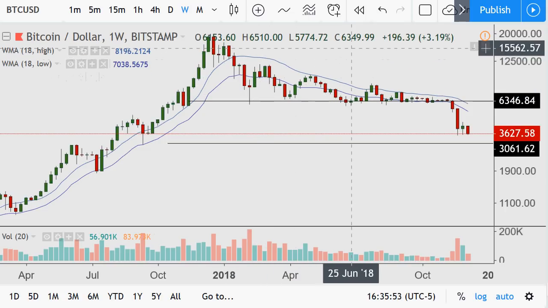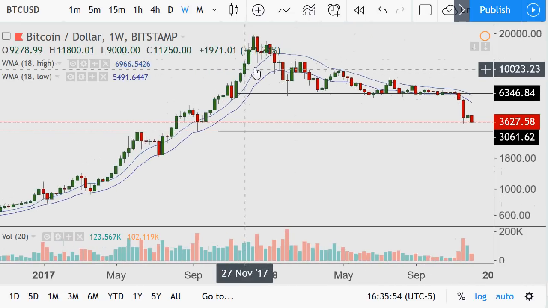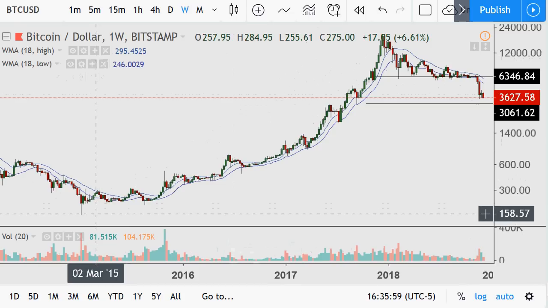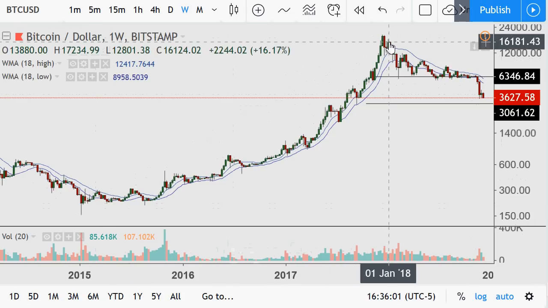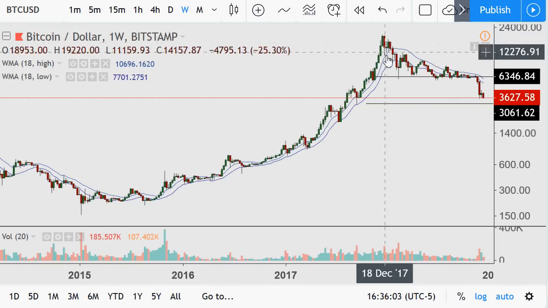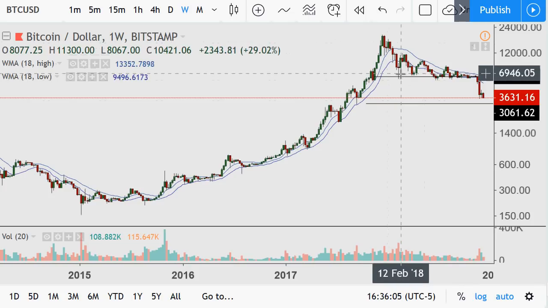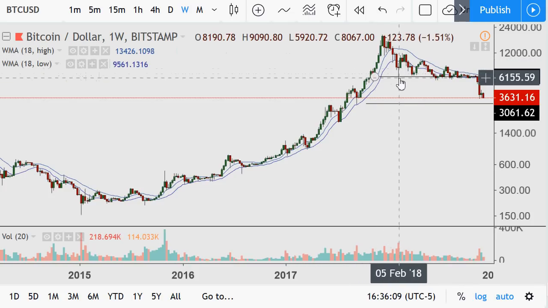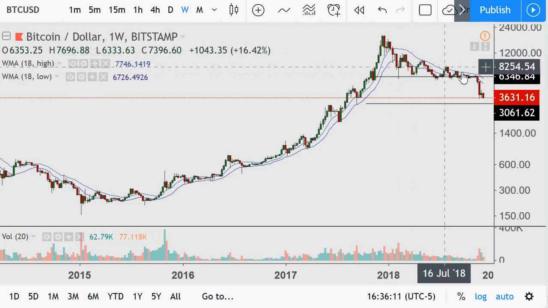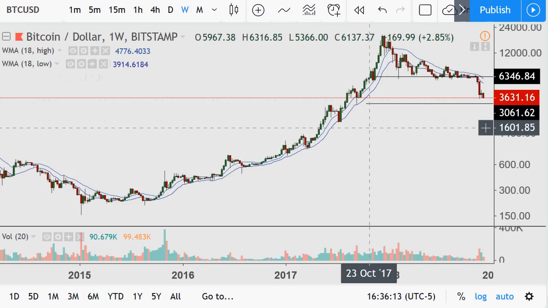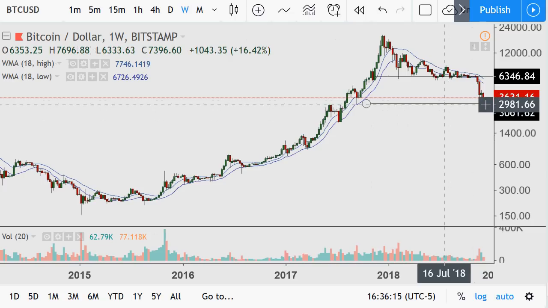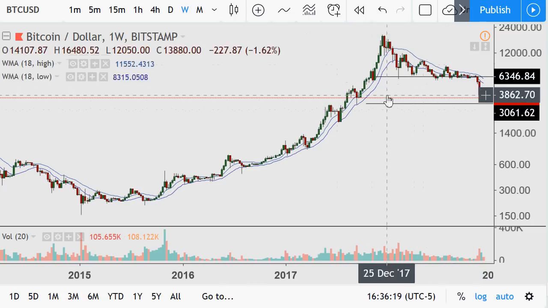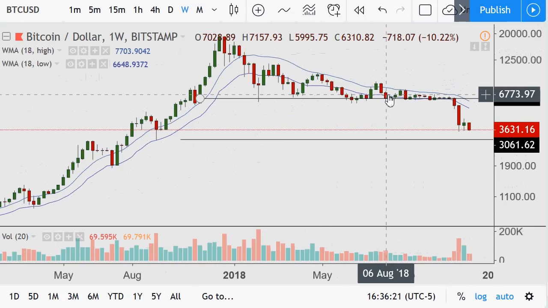Looking at Bitcoin on the weekly time frame, of course, I got the lines in. This was a 23.6% Fibonacci retracement from the $150 lows and the $20,000 highs. And obviously, it played out as you'd expect the Fibonacci level to play: find support, stop going down. It did just that. And the 38.2% is $3,000, roughly around $3,100, but I expect it to pierce a little bit below, especially because that's just what history always states.